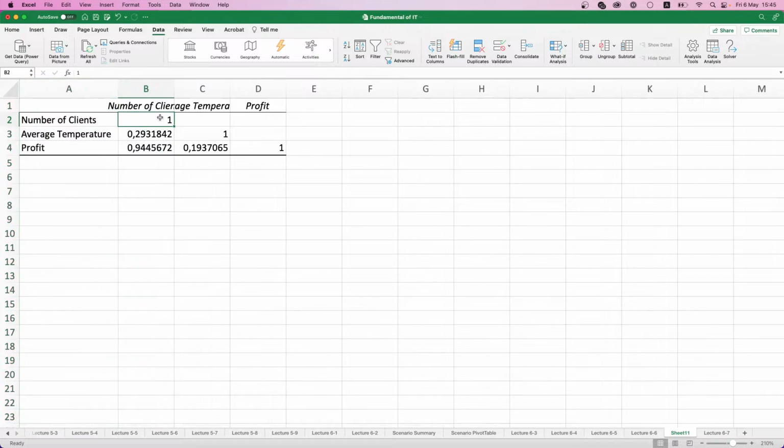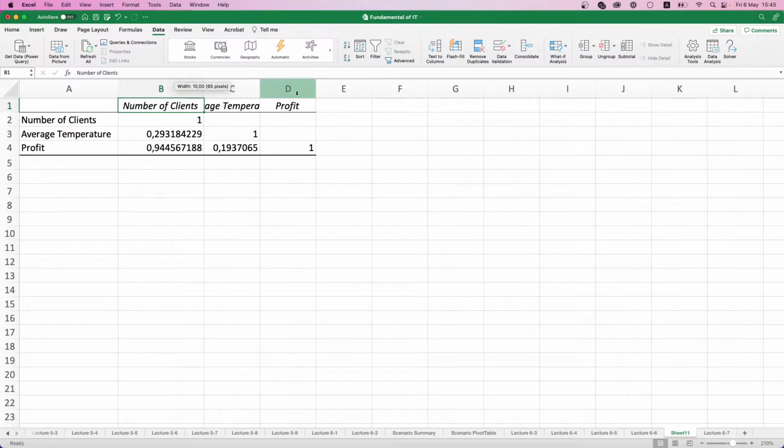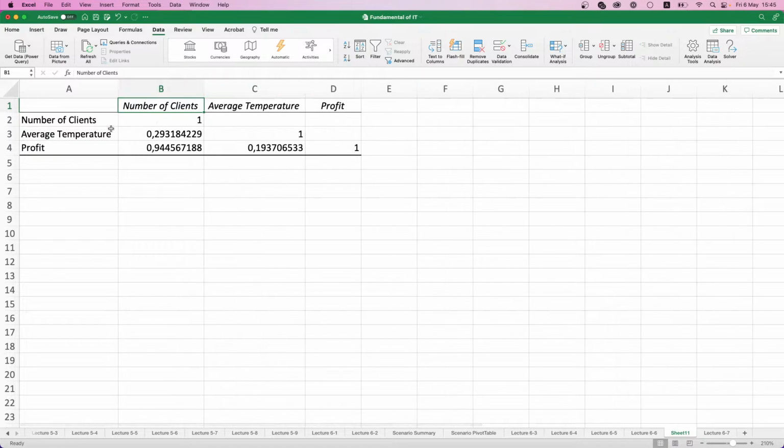And you can see that of course we have ones because profit fully depends on profit. And then how the number of clients depends on the average temperature. Well, there is a small correlation. It does not depend. And profit depends on the number of clients, almost absolutely.